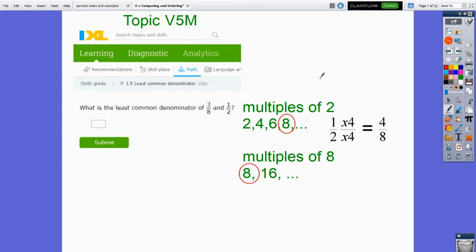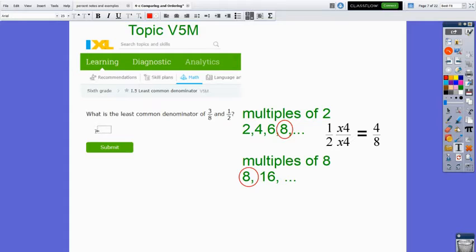IXL topic. This is good practice, so everyone's going to do it. If you're good at them, it will not take you long at all. If you're not good at them, then you need the practice, right? So finding the least common denominator of two fractions, look for the multiples of each denominator until you get a number that is on both lists. Okay, I think as you get further on in this assignment, it might ask you for equivalent fractions, but for most of them, you just have to say what the common denominator is. So the answer for this problem would be 8.